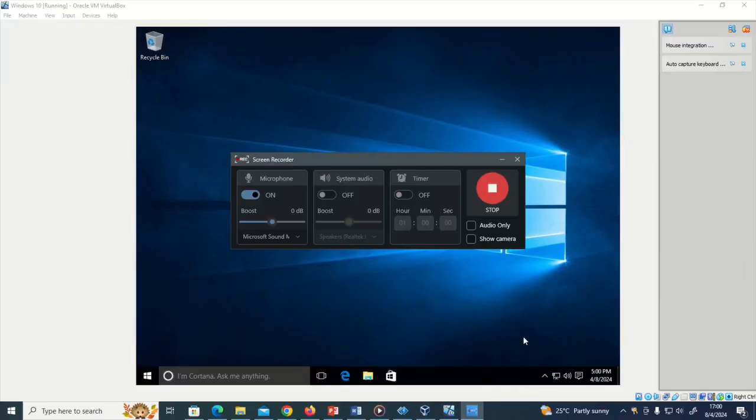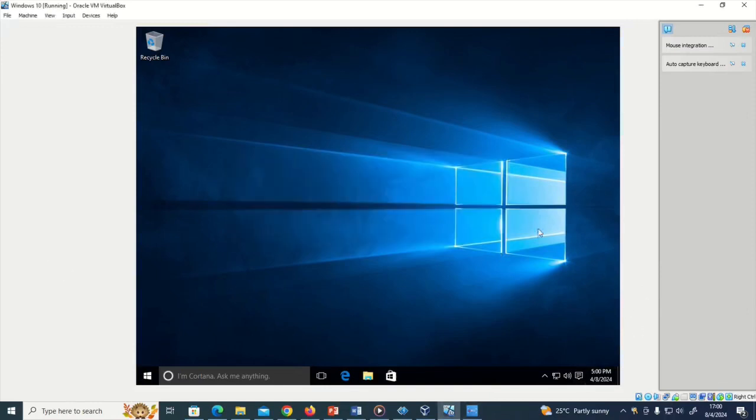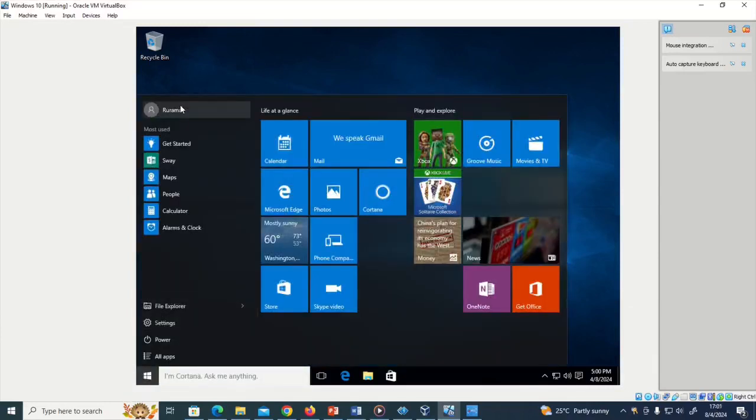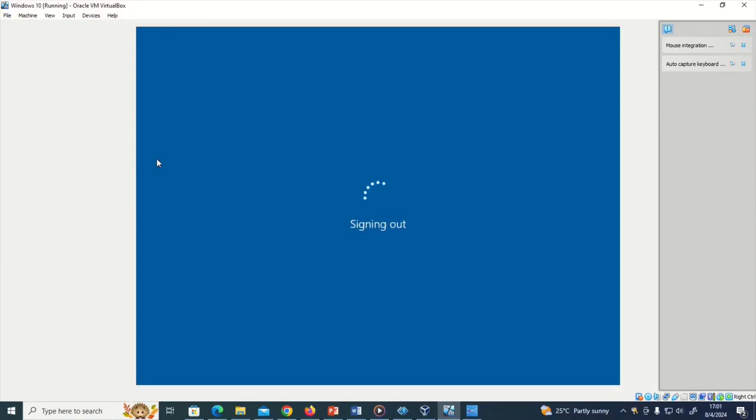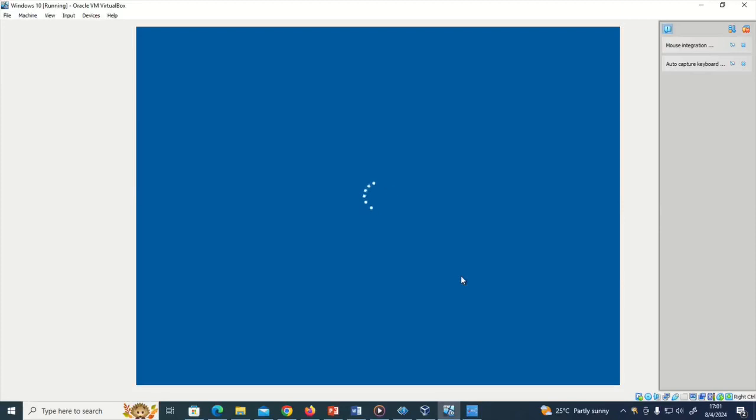Thank you. Part of lesson 3, we are going to proceed with a virtual machine, because what I am going to do will require me to shut down the computer that I'm using. So the first activity being talked about here is how to log off your computer. We go to the Windows Start button, on the profile of the user for logging out, then we go on sign out. As you can see, I'm now signing out of the virtual machine.